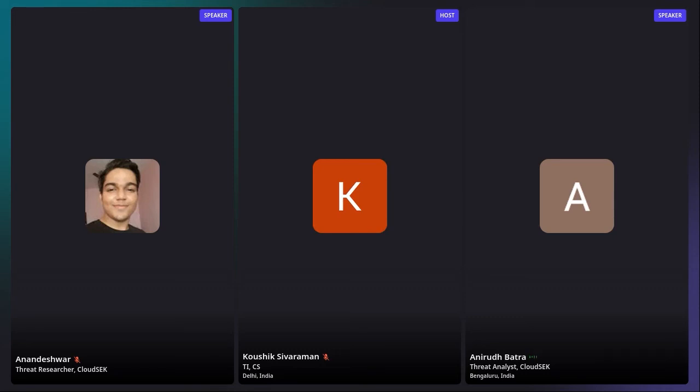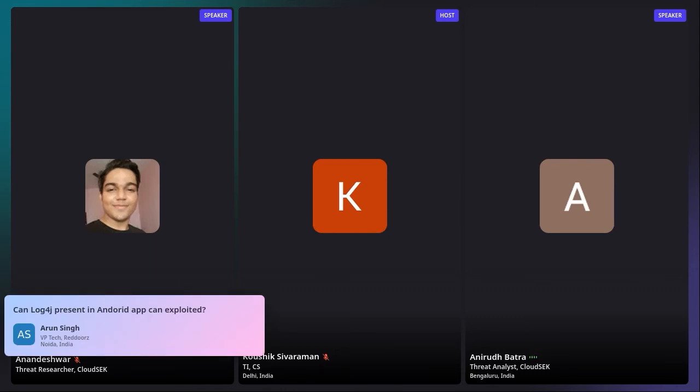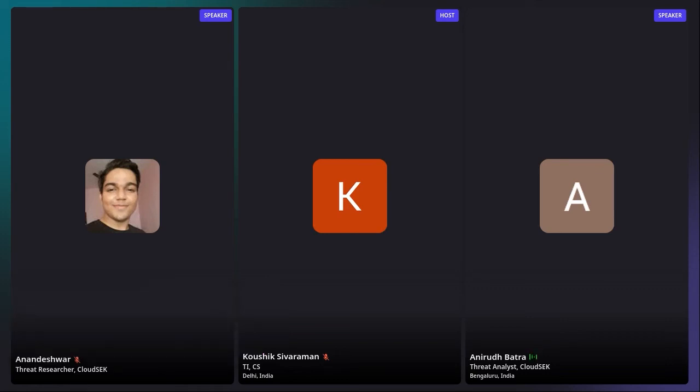I think there's a question regarding, can Log4j be present in an Android app? Can it be exploited? Yes, definitely it can be. Anything that uses Log4j. A simple example would be, there were cases where iCloud was vulnerable. So even changing your name in the application was giving a ping back.